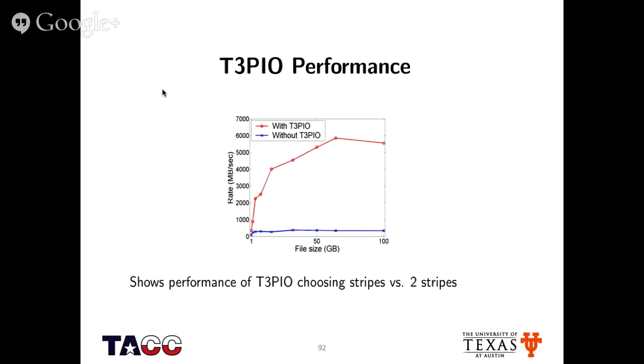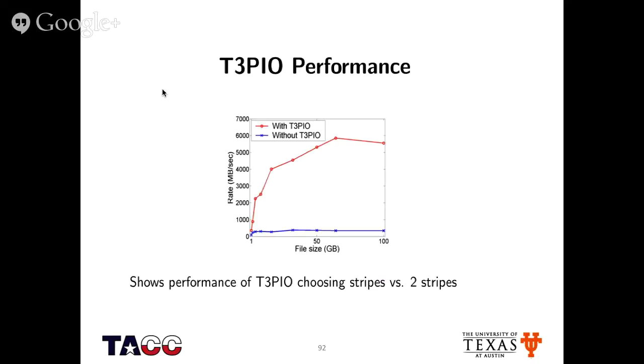Yes? Do you know how many nodes are used to do this? Probably 40. Not a big number, but more than 1. Well, the 1 would have been down here at the blue line. No, but this is like 40 nodes. But 40 nodes, if they only have 2 stripes, there's just no benefit. I don't care how many writers you've got. You've only got 2 stripes, 2 lonely OSTs, just one-armed paper hangers. There's only so much they can do. So that's the beauty of striping, is that you get parallel performance. How about that?